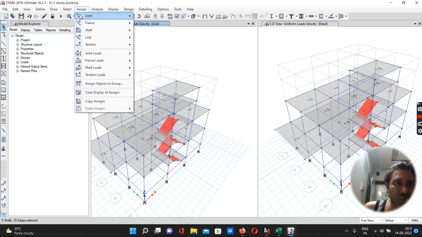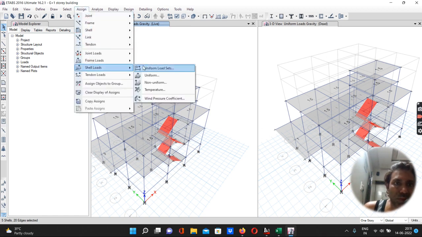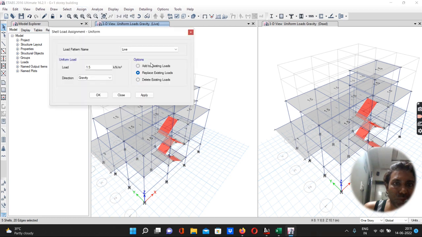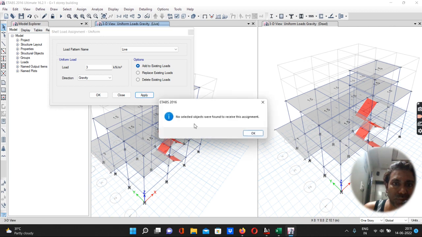For that, assigning shell load uniform. Dead load is 1 kg per square meter and live load is 3 kg per square meter. Apply.